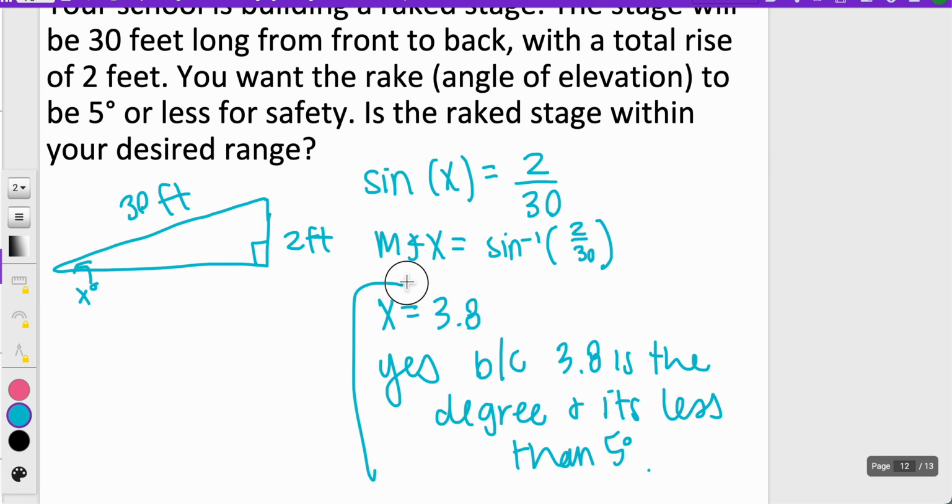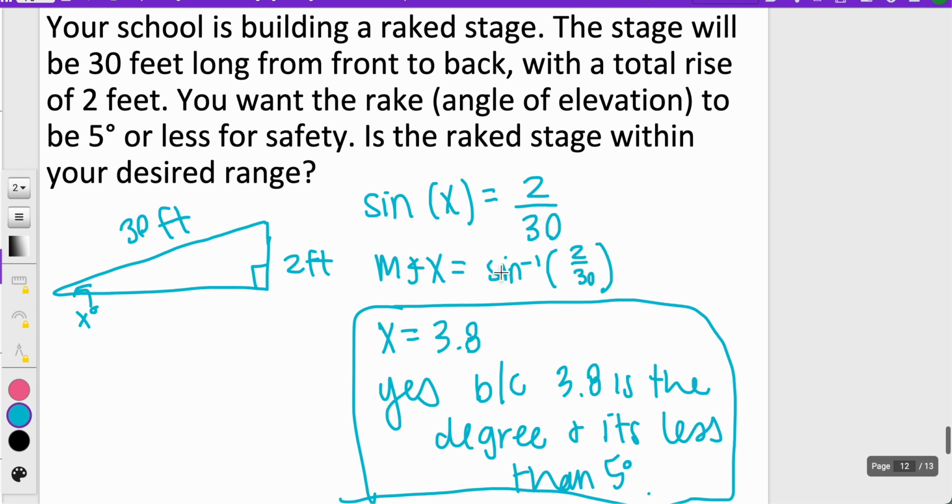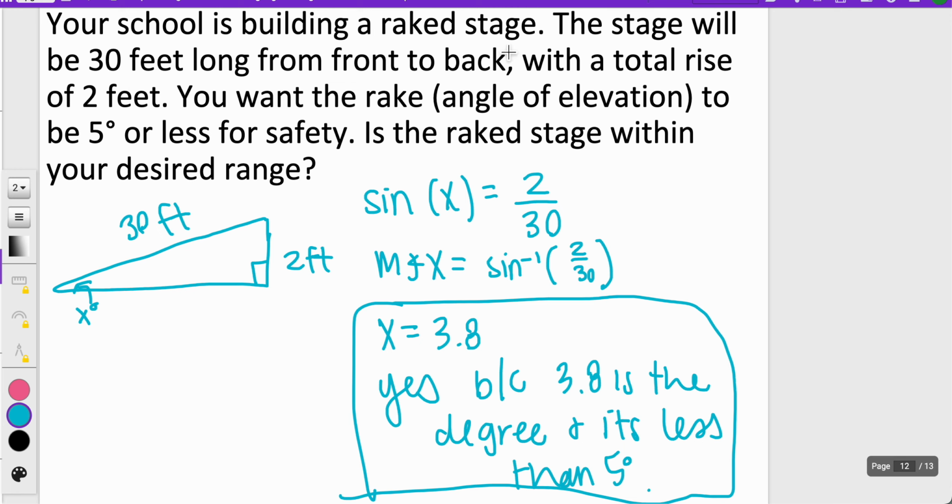So that's all we had to do there, just applying what do I need here, sine, cosine, or tangent, and then using the inverse when necessary. That's going to conclude our video on 9.6. Hopefully that helped you understand when to use inverse tangents, sines, and cosines, and just when to use them. Thanks so much for tuning in, and we will catch you next time when we start to review for our Chapter 9 test.